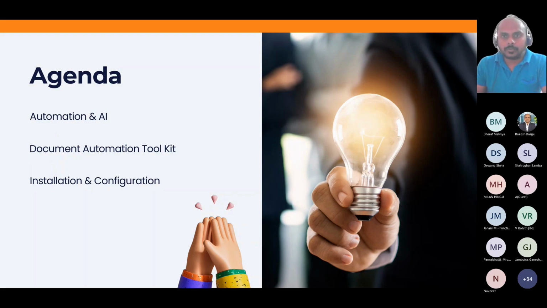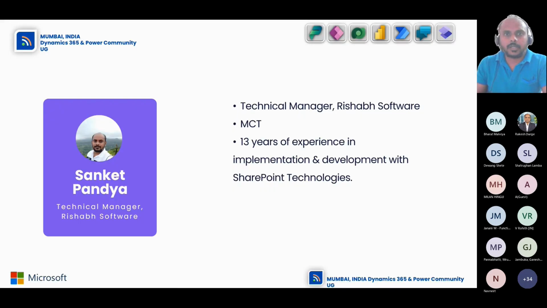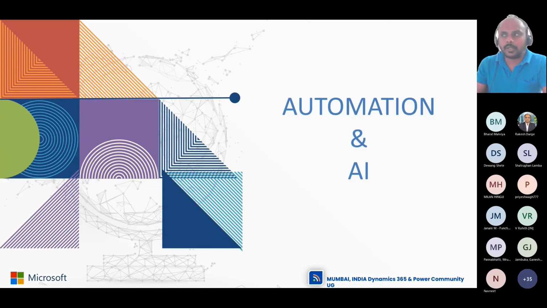Okay, so let's first start with my introduction. My name is Sanket Pandya. I'm working as a technical manager at Rishabh Software. I'm also a Microsoft Certified Trainer, and I have more than 13 years of experience in development and implementation for SharePoint as well as Office 365 technologies. So let's first start with the automation and AI part.